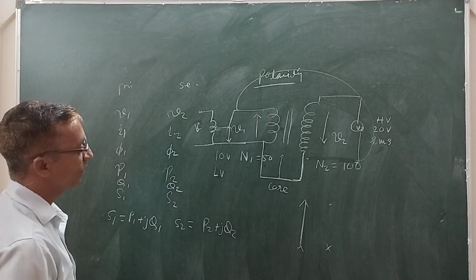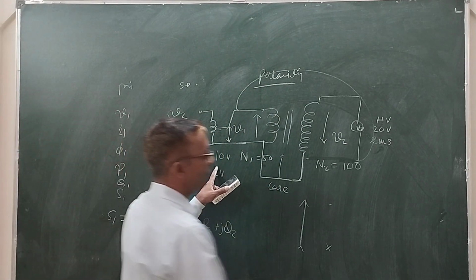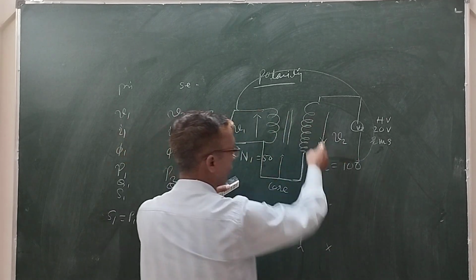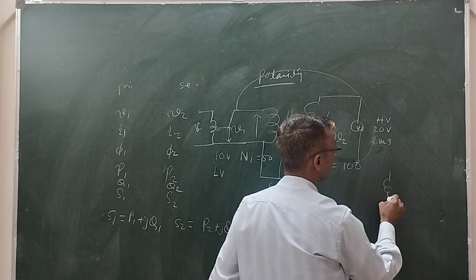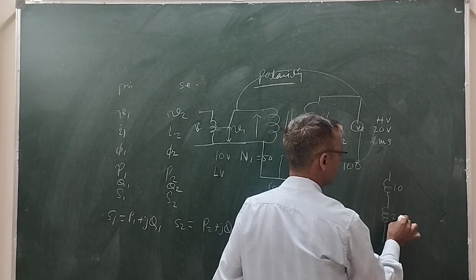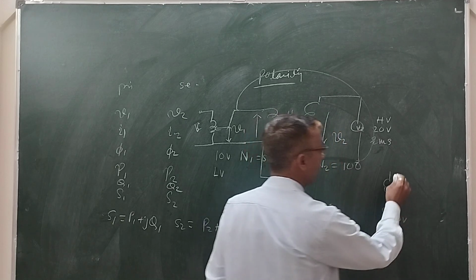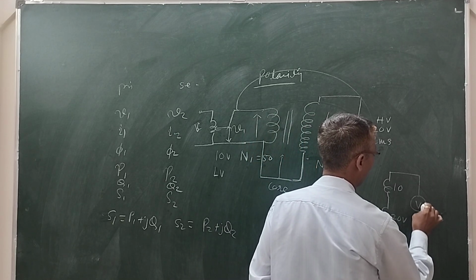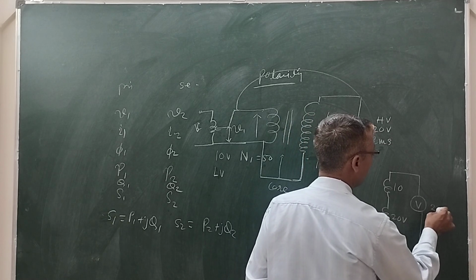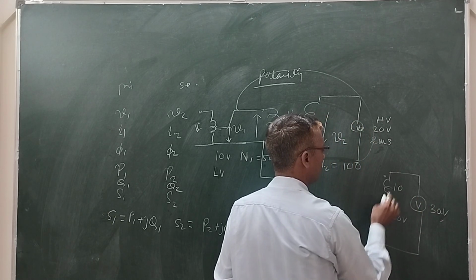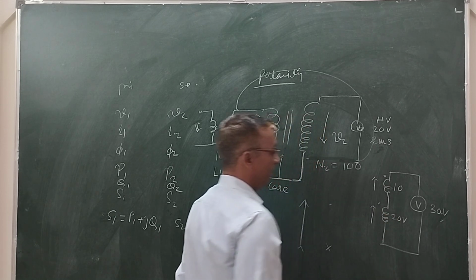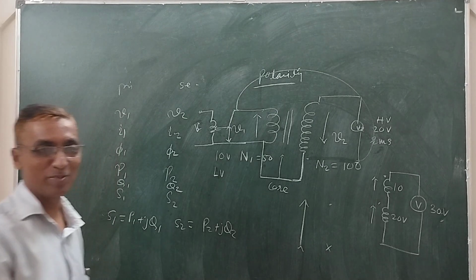Now what is happening? If I am applying 10 volts here, 20 volts are obtained on the secondary side, and if these windings are connected together, the diagram looks like this. Here I am applying 10 volts, here it is 20 volts. Now I am just measuring the voltage across this winding, and of course this is again RMS only. If I am getting 30 volts here, then I can say that the dots are like this, because the voltages are getting added. It means the direction of both the windings can be established.